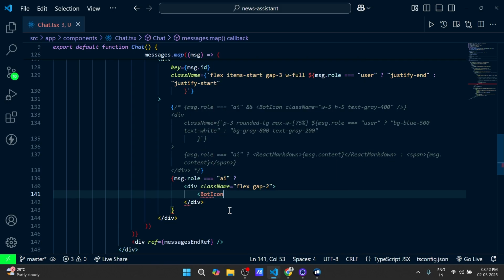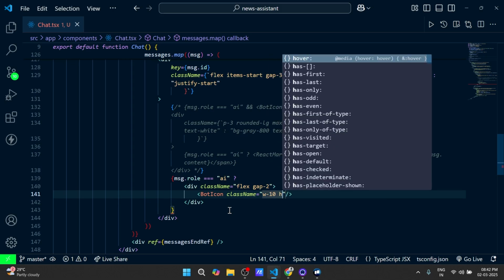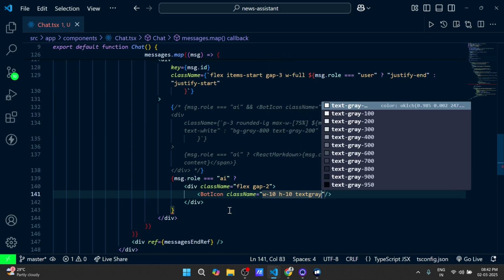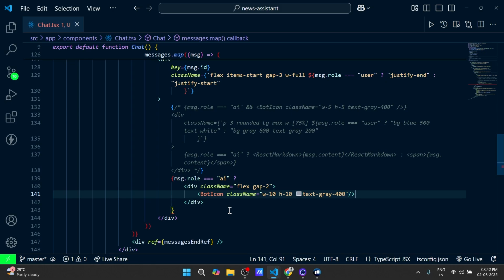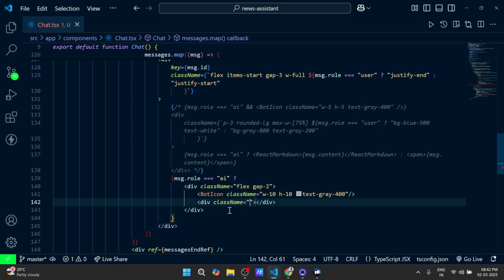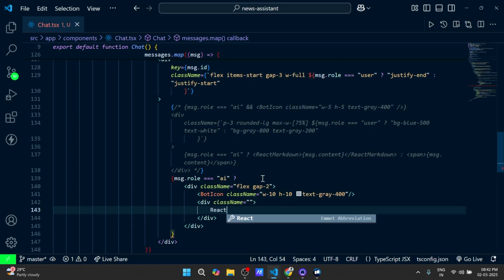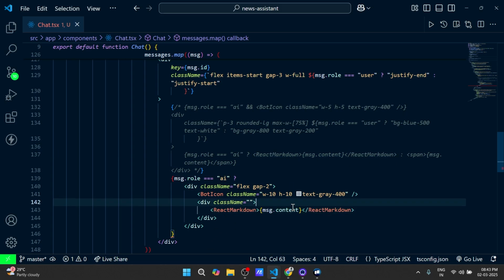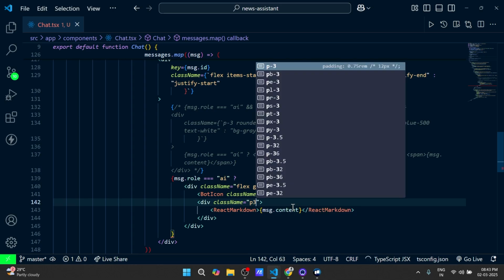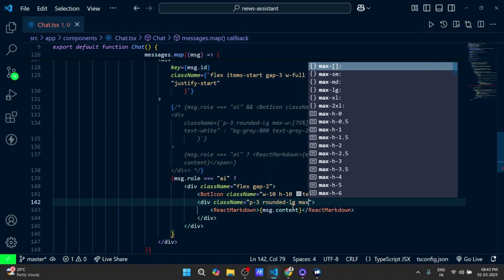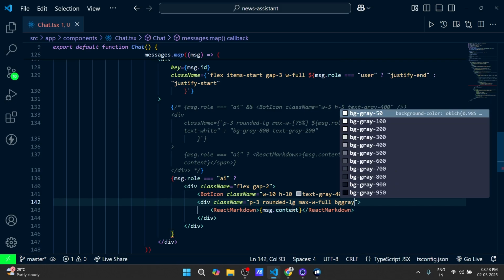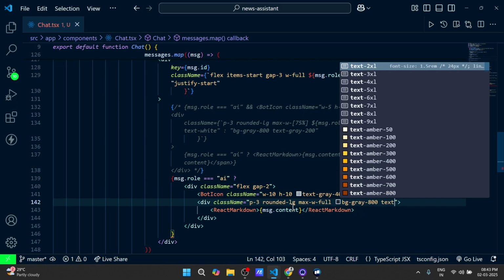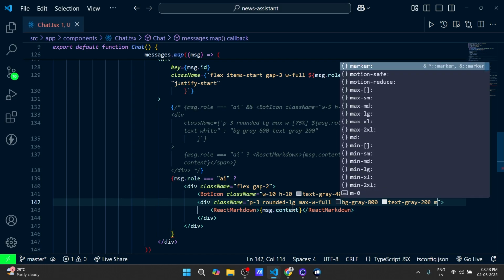Then I'll add the bot icon that I want along with the class name of w as 10, height as 10, text gray 400. After that I'll also have another div which will consist of the markdown data, React Markdown, message.content, and I'll have p3 rounded lg max width full bg gray 800, text gray 200, and ms 2.